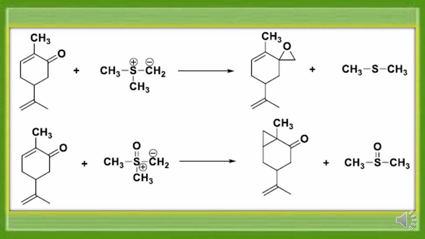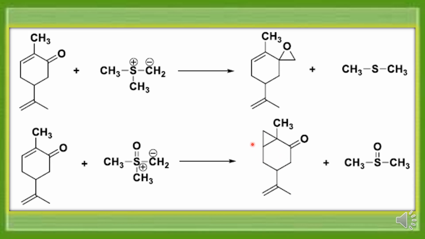Here is another example to explain the reaction of dimethyl sulfonium ylide and dimethyl sulfoxonium ylide with alpha beta unsaturated carbonyl compounds. Here dimethyl sulfonium ylide, having a carbanion which is a hard base, reacts directly with the carbonyl carbon, leading to the formation of an epoxide. Whereas the stabilized ylide, the dimethyl sulfoxonium ylide, with a carbanion which is a soft base, reacts at the beta carbon and that leads to the formation of a cyclopropane derivative.